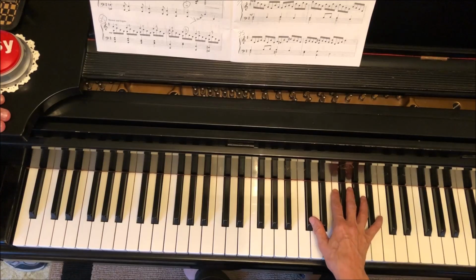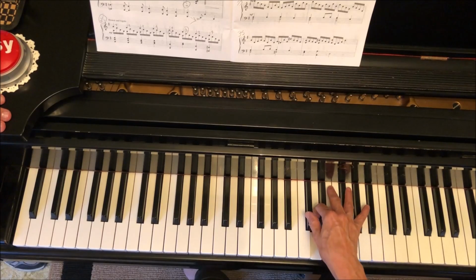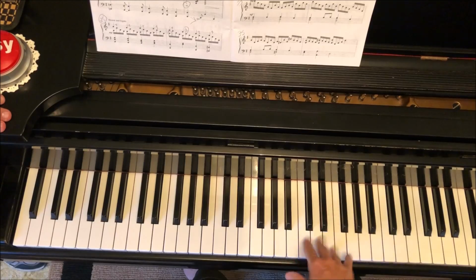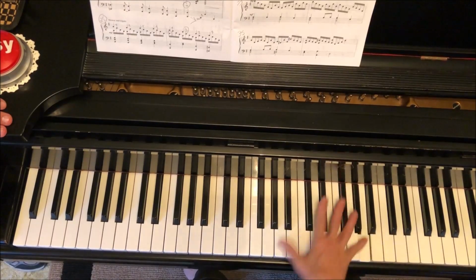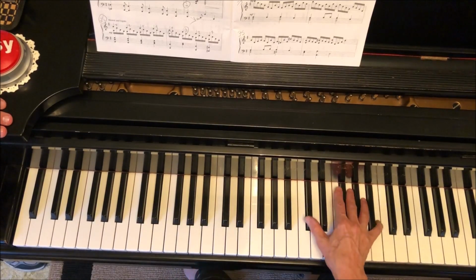You know, here's another way we could do it. You could go 5, 4, 3, 2, 1, 2, and then 1 and 5, and pop your thumb down. That might be hard. That's what I was thinking. And you can't pedal much if you're playing a scale because it'll blur together.